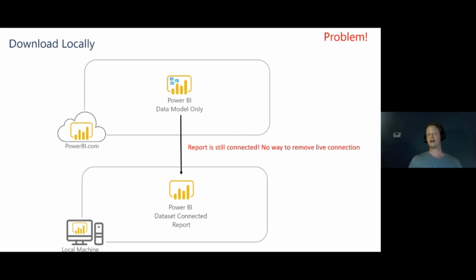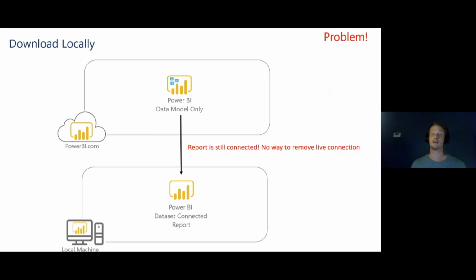So here, I download my Power BI report, but it's still connected to my Power BI data model. There is no way to remove that live connection. So if I was making edits, I would have to republish the model every single time to see an instant edit. Now, obviously, I don't want to publish over my Power BI model, because this means that I'm publishing directly to the production environment. When I write DAX, I'm not sure. I need to make a few attempts at it. I often mess up. I say, hey, I'm going to delete this whole thing and start again.